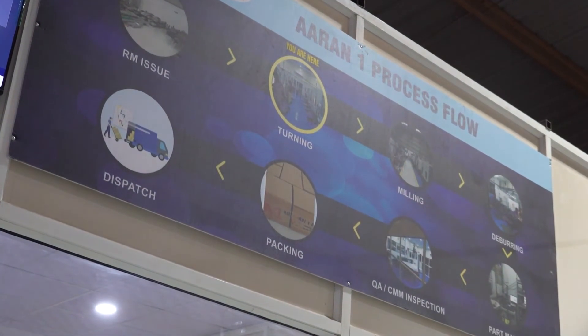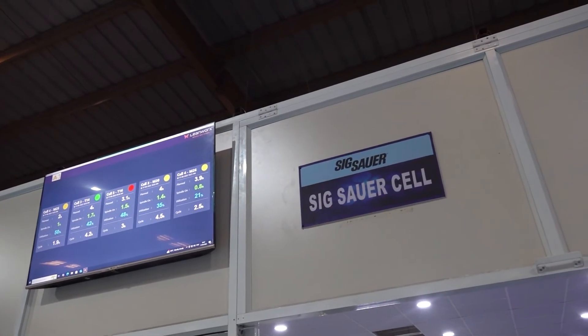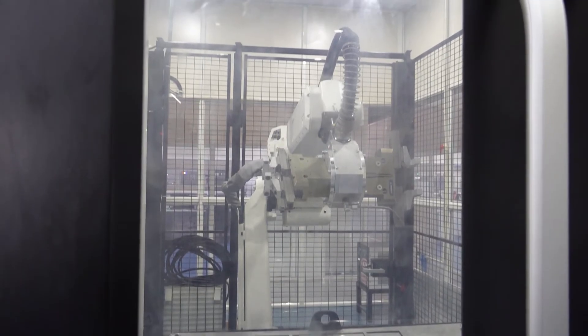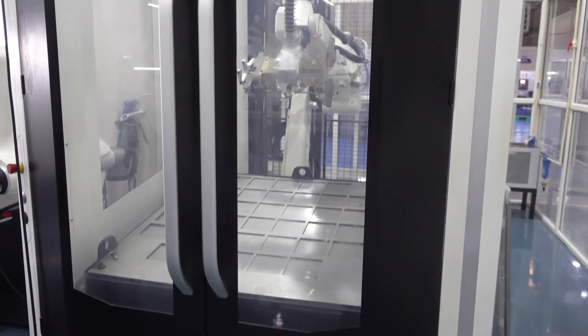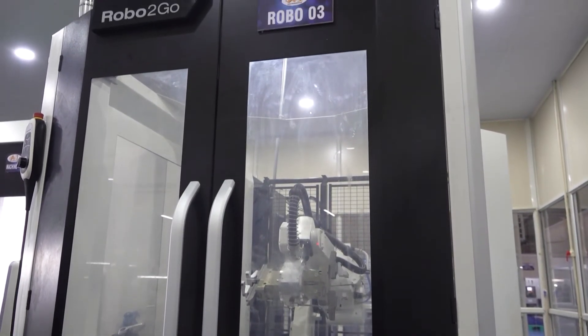We've got about 250 employees, but we're quite lean for an Indian manufacturing company — we've got quite a lot of automation now. We've got the first EMG robot installed and pallet pools. We have two Haas robots, which have been a good success. Parts that normally take two days, we get down to one day — that gives us 90-plus percent efficiency opposed to around 50%, gaining one day from two.